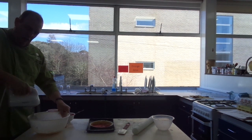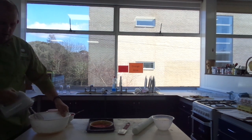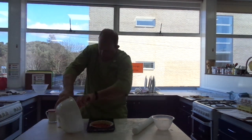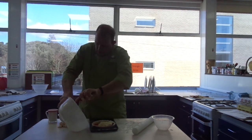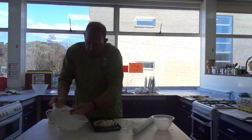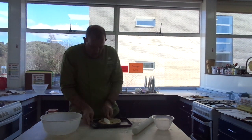When you finish on the side of the bowl, turn it off. Put it on the side, make sure it's not leaning over so anybody knocks it. With a spatula, all out, all in one go. They're also going to get a time penalty if they leave any sponge in the bowl. Anything more than 10 grams is 3 seconds per gram. Spread it out, ready to go in the oven.